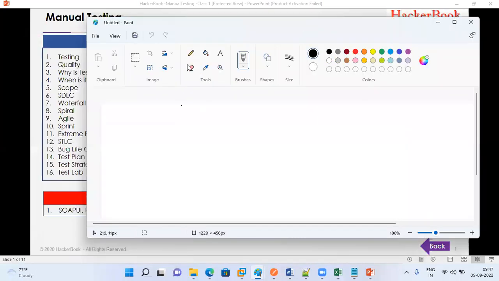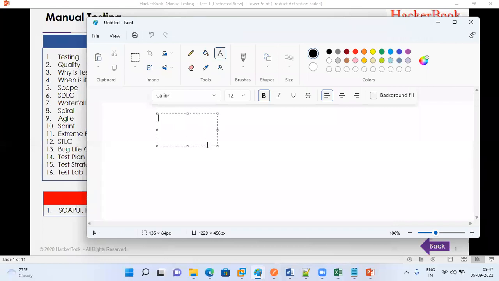So what is meant by manual testing? Reply in the chat window. It can be anything. Whatever you know the answer, you can reply that. Manual testing is to find defects. The process of validation and verification to find the defects. Testing the application manually. Yes, of course, all of you are correct.